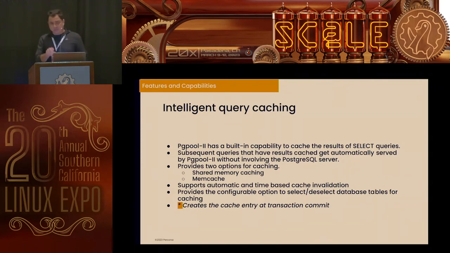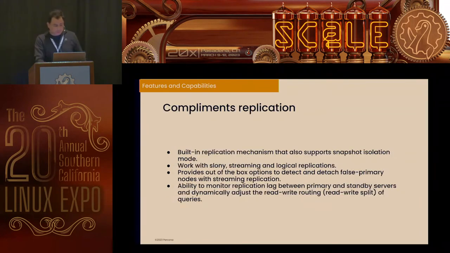So this is just one small caveat with the query caching, but other than that, it works very well. And I think read committed is the most used isolation level. And if you don't want this behavior for a particular table, you can disable or deselect any particular table whose results you don't want to cache. So Pgpool will omit caching those, but keep caching the rest of the queries.